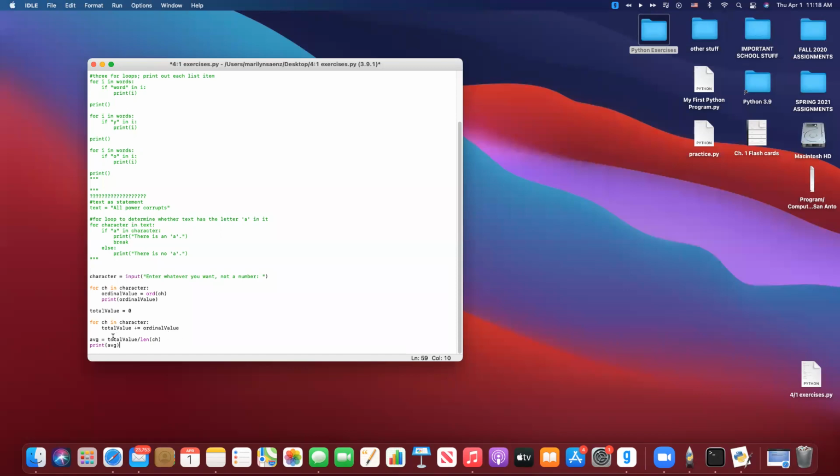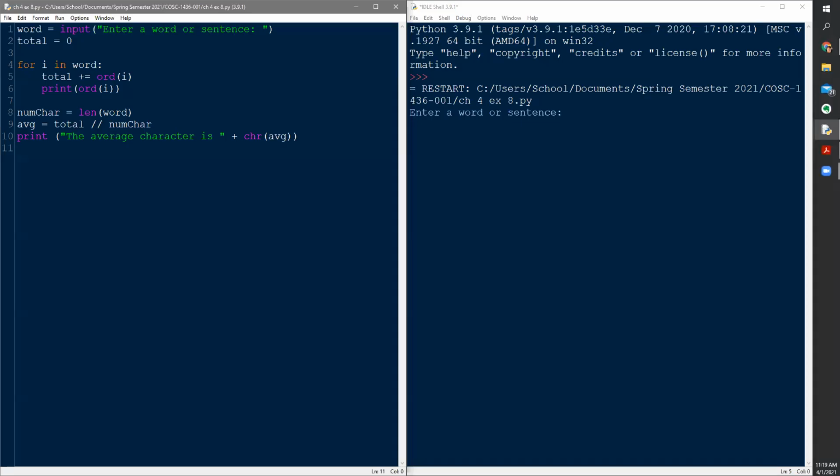It would be the character from the last ordinal value, the ordinal value of the last one. Does that make sense? I think so. Yeah. So your thinking is very good, but it's just the ordinal value part.